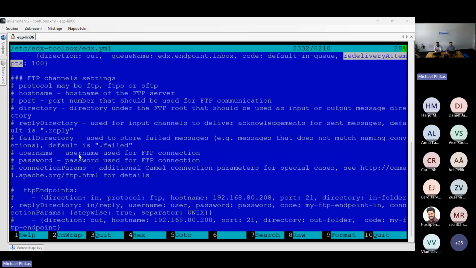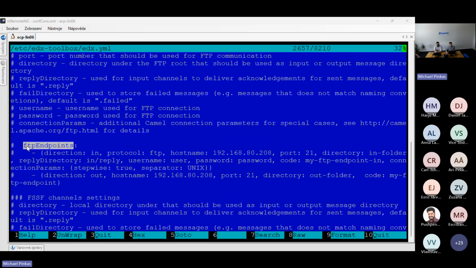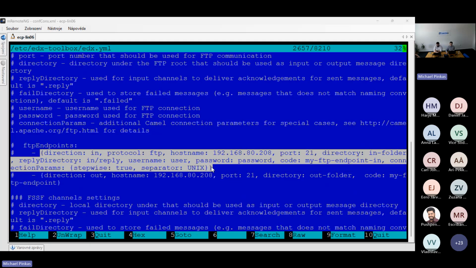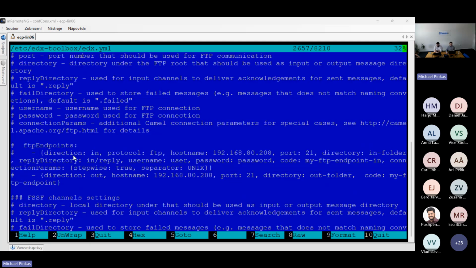Going down, next we will find the FTP endpoints, that is for the FTP integration channel. The configuration here will differ from the MQP endpoints. The main part is the direction. This tells us if the endpoint is being used for sending or receiving messages.